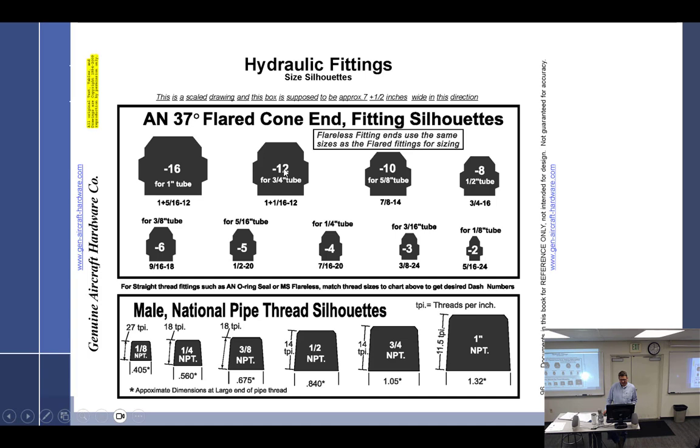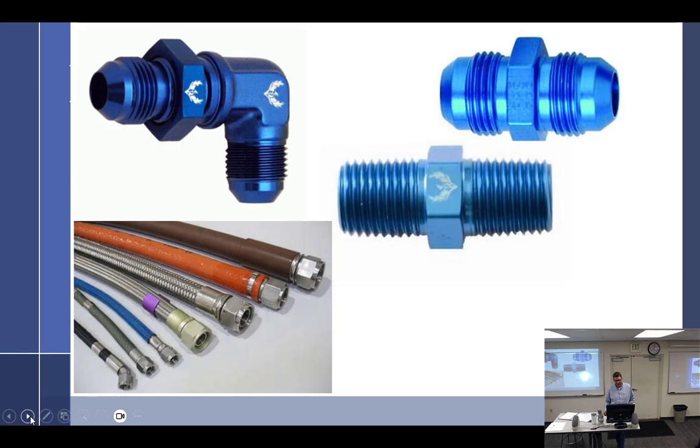The dash 12 here kind of fits over the half inch. You can see how close they are to the same size. The quarter-20 over here kind of gets really close to this quarter-18 over here. So you just gotta be super careful. What's that minus 16, minus 12, minus 10? Threads per inch. It's the part number, dash 16. Some of this stuff just kind of lines up just enough where it almost works, but it doesn't. And it's not like you can get close.